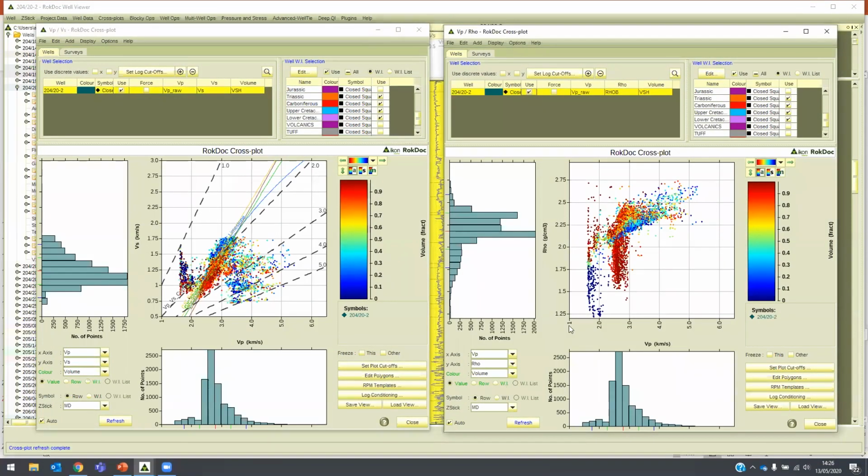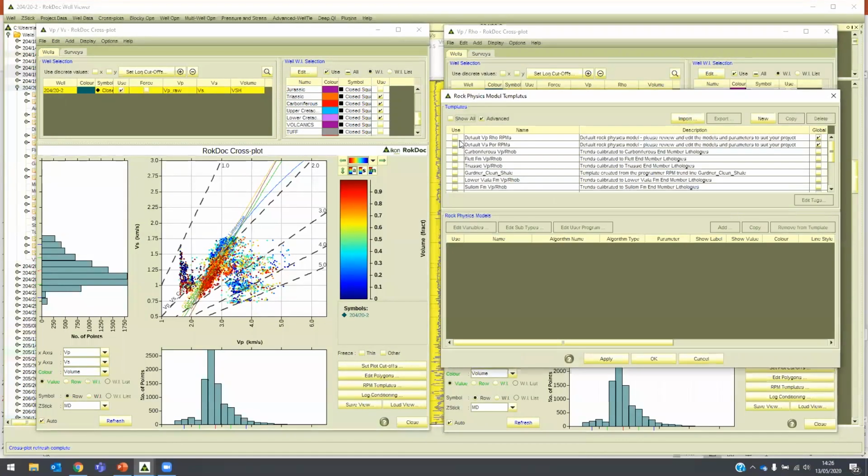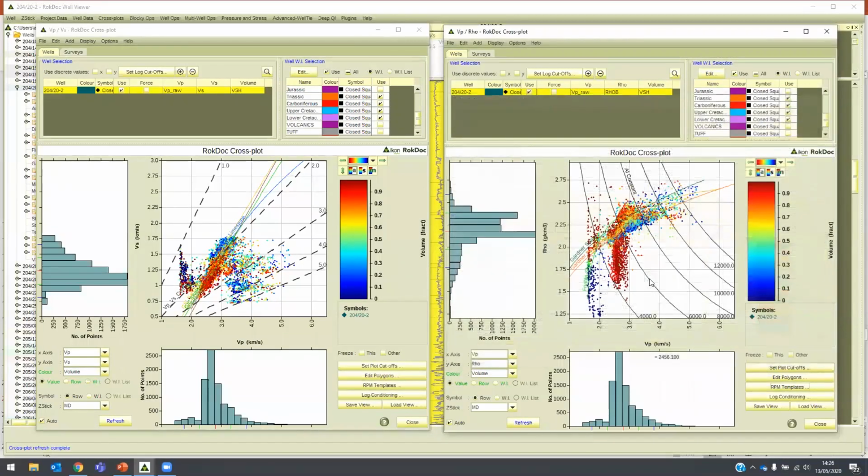Now, in my density VP, I would like to add some rock physics templates, okay? So why am I doing this? Even though these rock physics models are not calibrated yet to my measured data, I can use them to start a rough QC. Because even though I'm not expecting my data to plot right on top of the same rock physics model line, I'm expecting the data to plot with a similar trend. It could be parallel, it could be a cluster above or below, but a similar trend overall, okay?